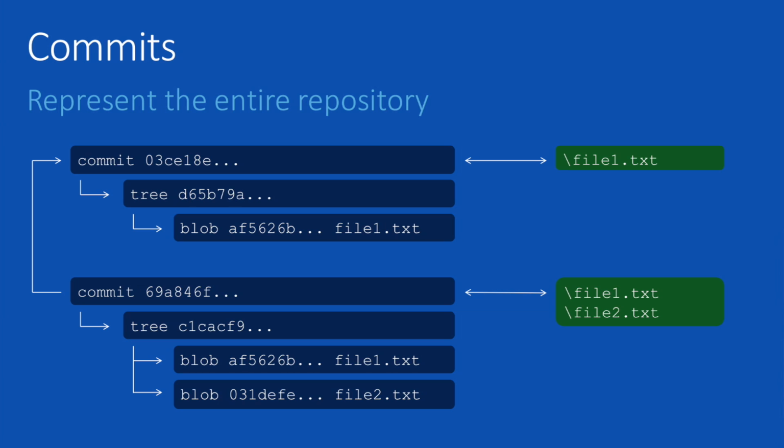What do I mean when I say that we hash the contents of the commit? What does that mean? A commit is a snapshot of the entire repository. If you've worked with Git, a lot of times if you run git show on your commit, or if you upload it to GitHub, you see a diff.